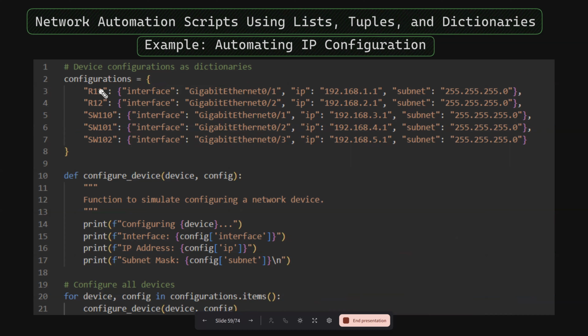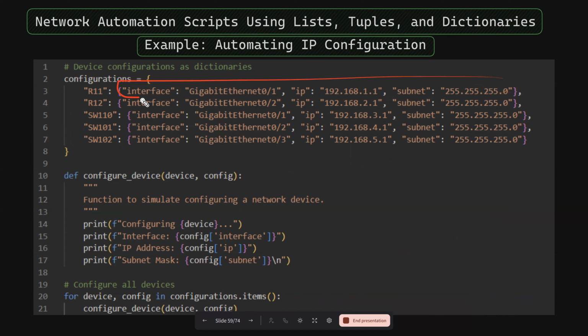Now, again, let's go one step back. Since this is a dictionary, suppose this is a key. The first entry is the key, right? So what will be the value for this? This entire thing is a value. So for R11, if this is the key, what is the value?